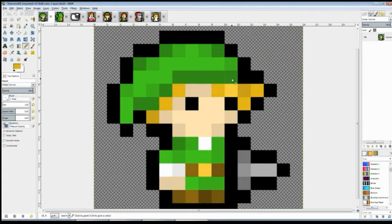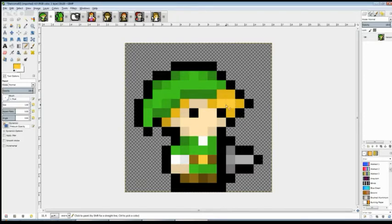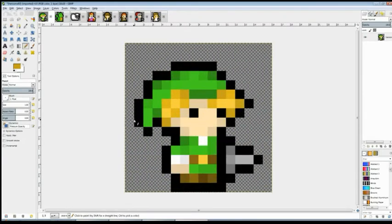Let's have his hair poke out a little bit more. Something like that. So on this side. Okay.